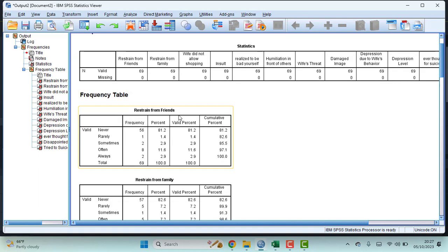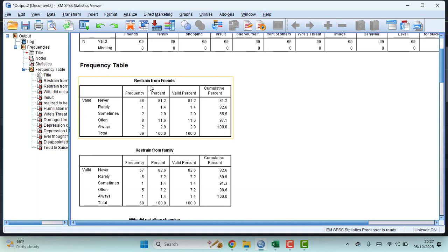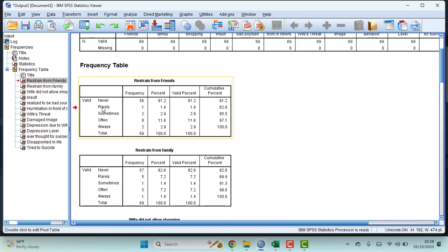So how do we explain the result of frequencies? Considering this one observed variable, we have 5 response categories. There are those who said never, they have never experienced restraint from friends, those who said rarely, sometimes, often, and always, then we have the total.